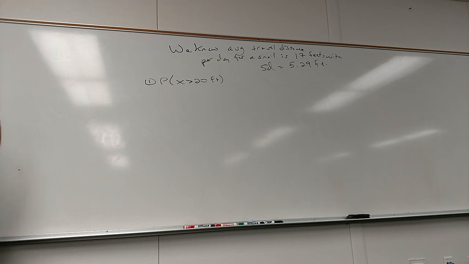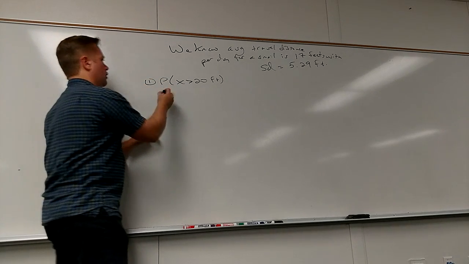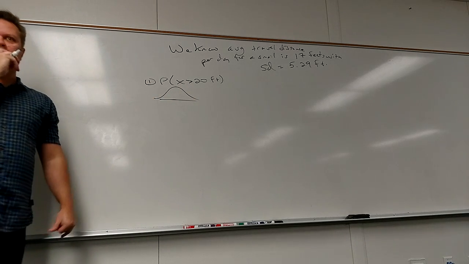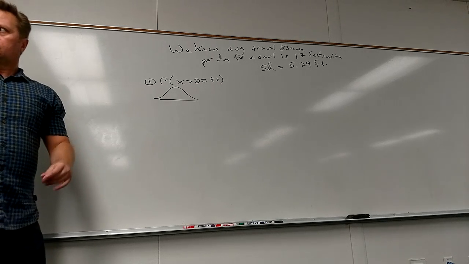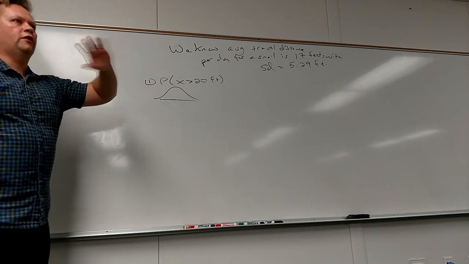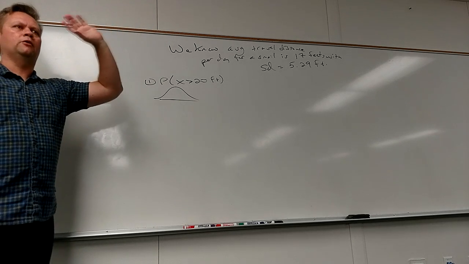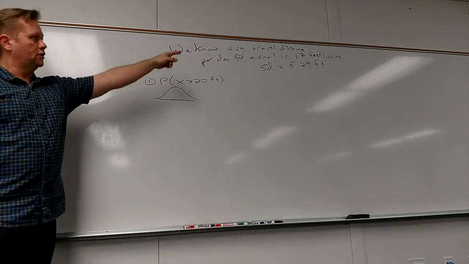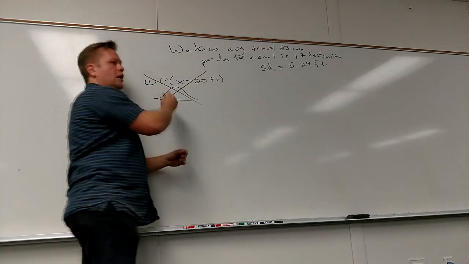That's all right. So, what would I have to do? What kind of problem would this be? What would you guys do first? You would draw the picture. What goes in the middle? Now, right there, what have I done wrong? Not normal. We don't know if it's normal or not. So I can make a z-score for anything if I know the mean and standard deviation. I can make a z-score all day long, but the only time I can look up the probability is if I know that it's normal. Do I know this is normal? No. So I couldn't even do that problem.